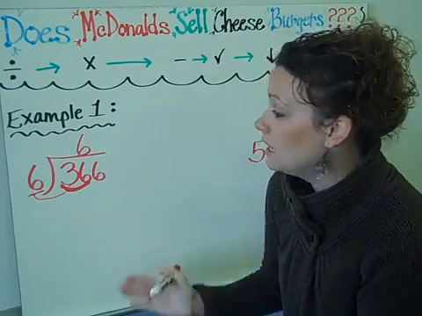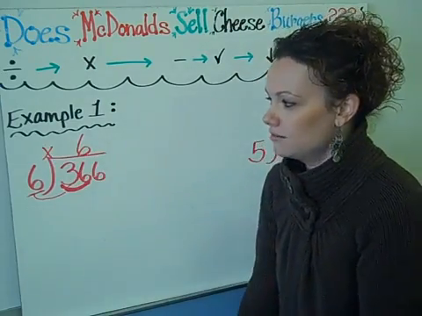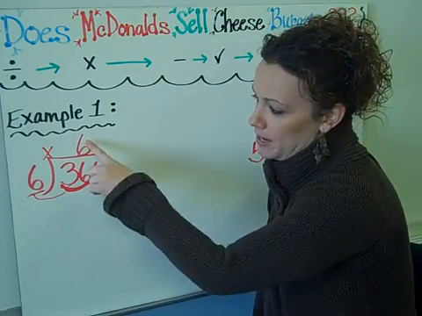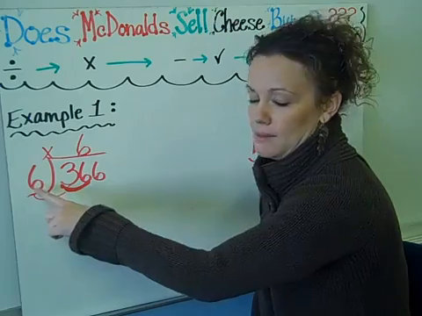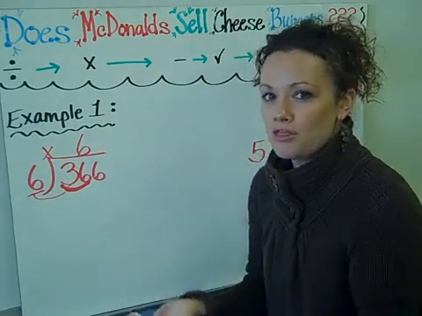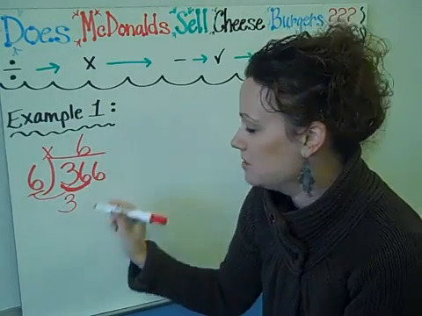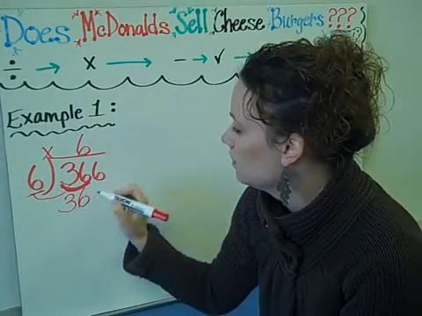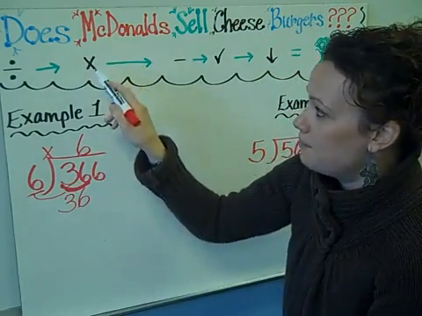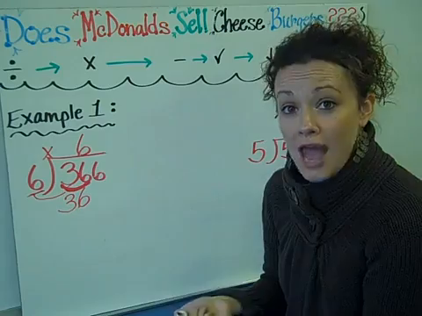We've done the first step of division. The next step, I want you to put a little multiplication sign on the corner of your roof, on the corner of your house. And you're going to take the number you put up here and multiply it by the divisor. What is six times six? 36. You're going to place that number beneath, lining up your place values, beneath the number living inside the house. So we've done our next step of multiplication.